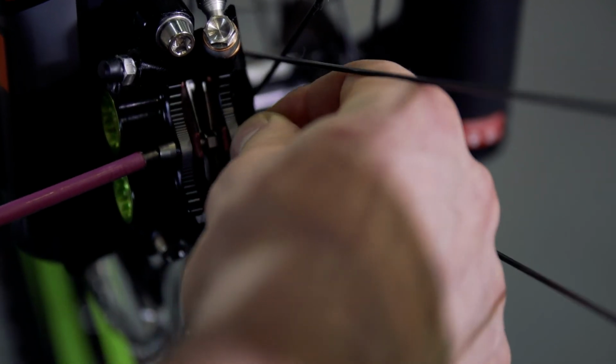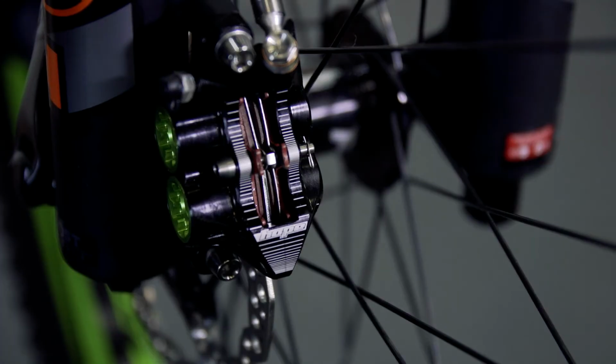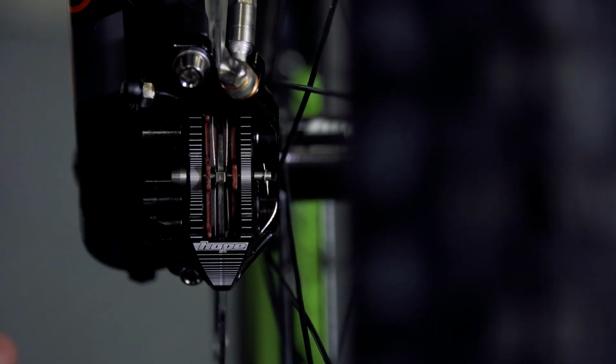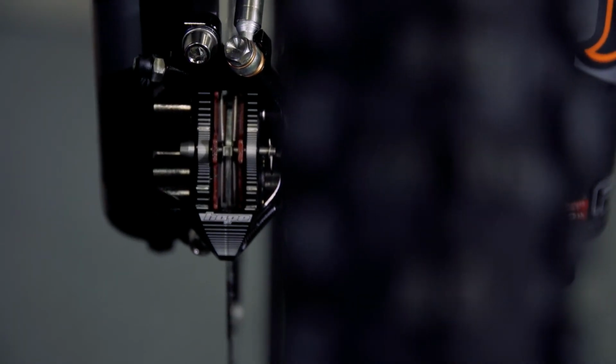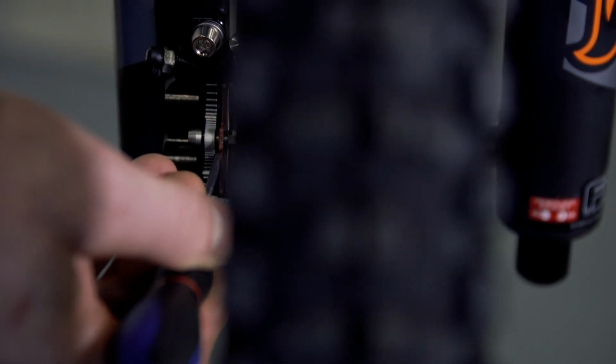And then to finish the setup of the brake, you want to push on the lever, getting the pads to bite, and then even though the caliper is central with the rotor, you might need to centralize the pistons as well, so you can see that maybe one side of the pistons is working more than the other. So all you want to do is use your flat bladed screwdriver again and just push on the back of the pads whilst pumping the lever, and that'll basically just, as you can see, push either one side or the other out.